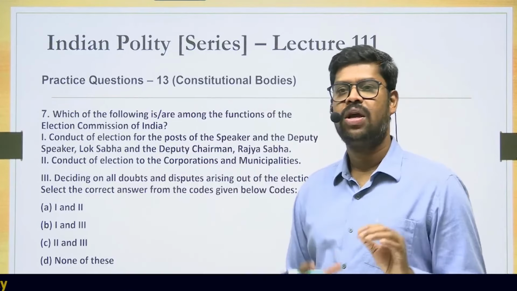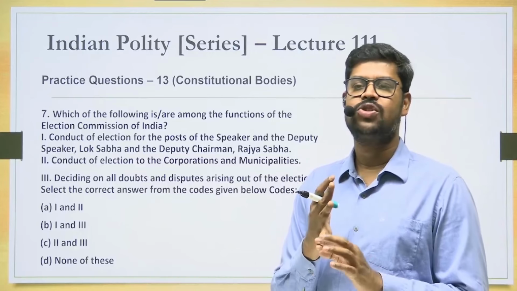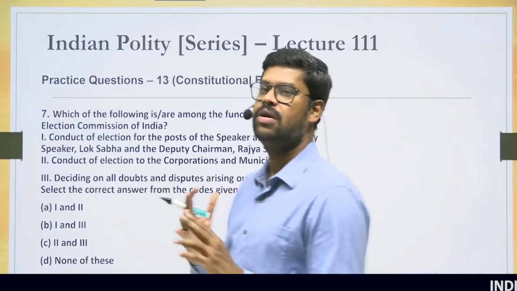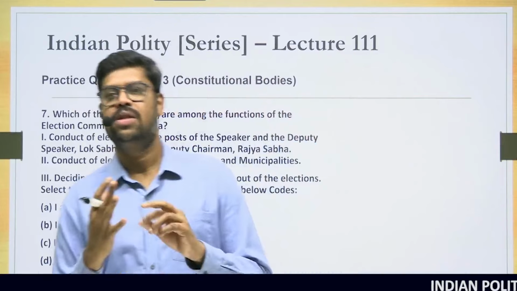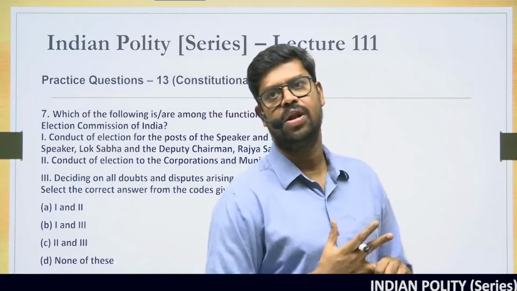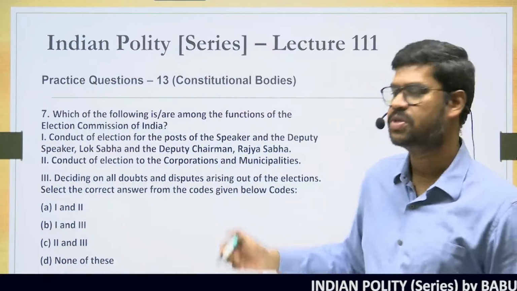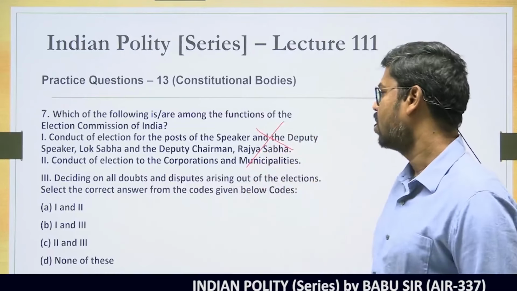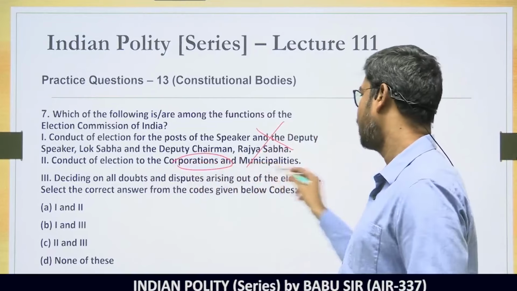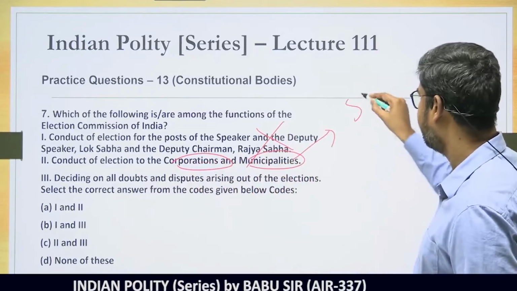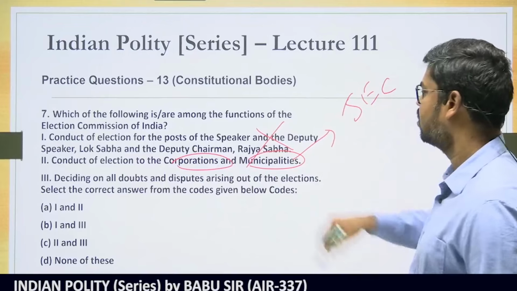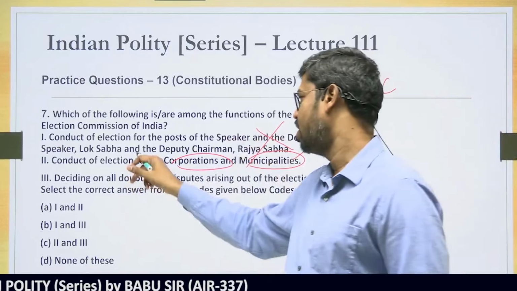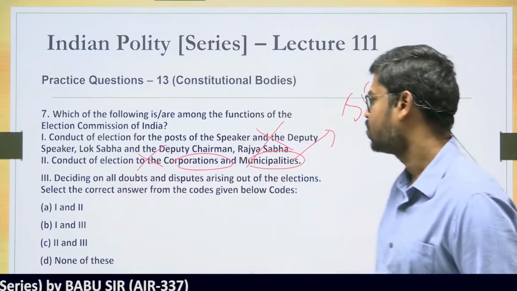No. The role of the Election Commission of India is to carry out elections to the Lok Sabha, Legislative Assembly, Rajya Sabha, Legislative Council and the Office of President and Vice President. These are all not done by the Election Commission of India. The conduct of elections to corporations and municipalities, no, this is done by the State Election Commission. This is not the function of the Election Commission of India. So therefore, statement 2 is also wrong.